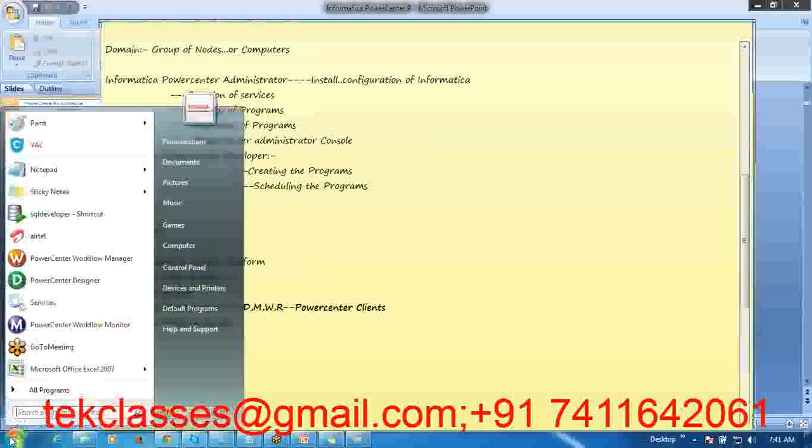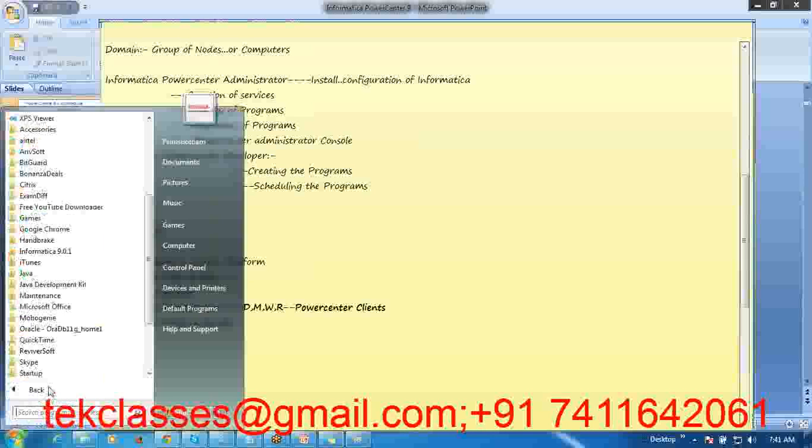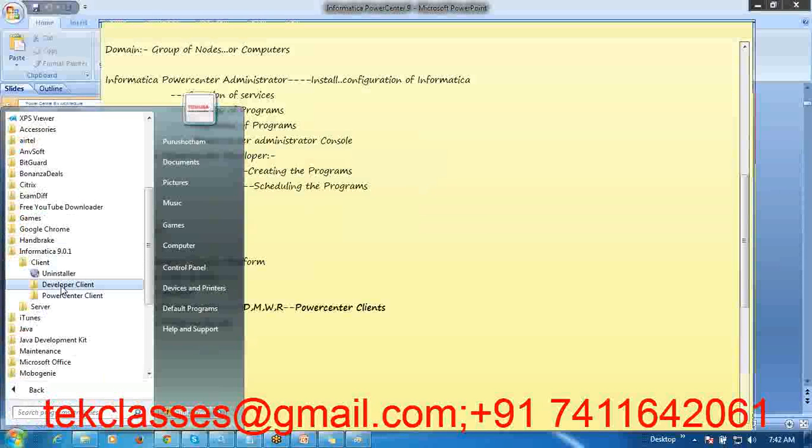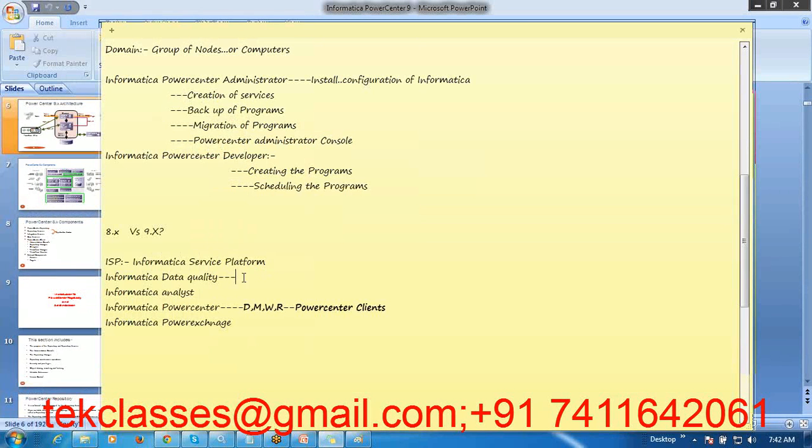In Informatica 8.6, only one client was there, that is your PowerCenter client. But in Informatica 9, they have added one more client tool called the Developer client, which is used for data profiling.